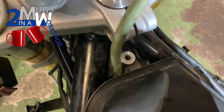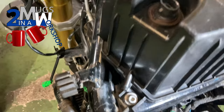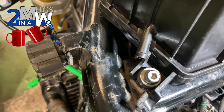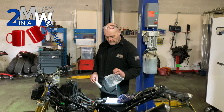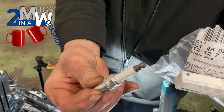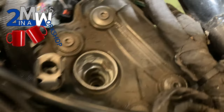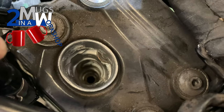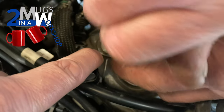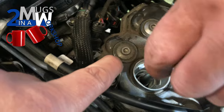Two bolts at the rear of the air box holding it all down. The third one at the back is put on later when we put the tank cover on, so that's fine for now. Next thing to do is replace the pipe — the one that was broken — where the old air box was snapped off and someone tried to bond it. Got a brand new hose to go on there. Mark's in for the assist on this one. We've got the new spark plug — a genuine BMW plug — goes in that hole there, which is deeper than the Grand Canyon. Take a bit of tape off the top and make sure you don't drop anything down there.